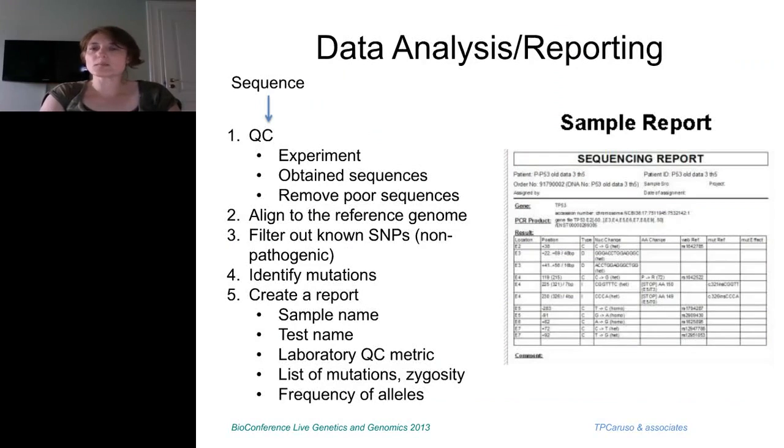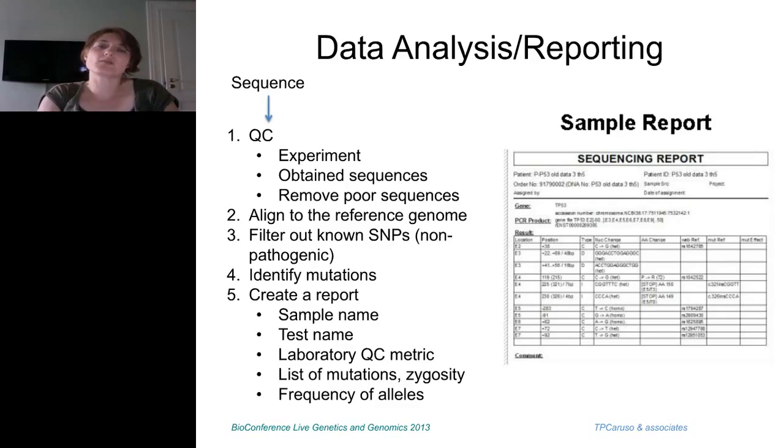When it comes to both microarray and next-gen sequencing reporting, the critical issue really for us was to identify the QC points, such as experimental QC and QC of the sequences. Because if the sequence is poor or your experiment was really badly done, this has to be repeated, especially in a clinic. You cannot use something that's subpar.